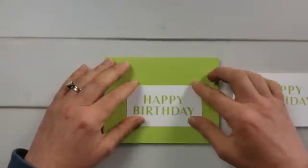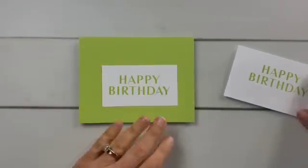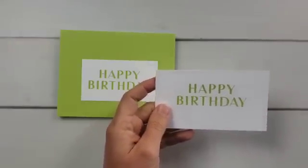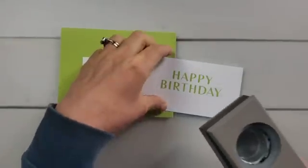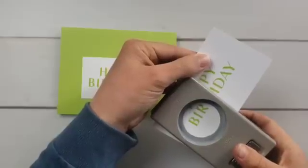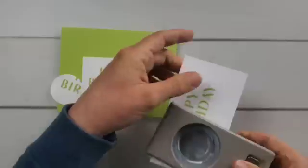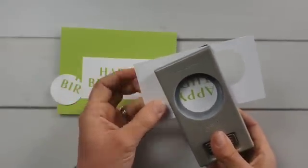Now let's do some fun ones together. Here I have already attached this piece to my card base, very plain and simple as you can see, and I have stamped this a second time onto this piece of cardstock right here. What I'm going to do is use a circle punch, and you could use a circle punch or circle dies for this, but I am going to punch out a few pieces from this. And do you have any guesses what I'm going to do with these once I'm done?